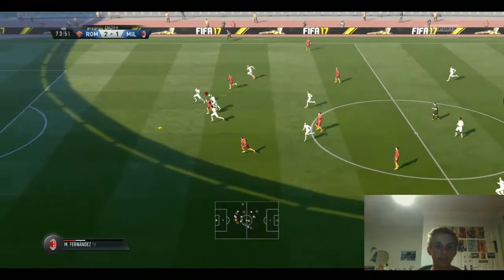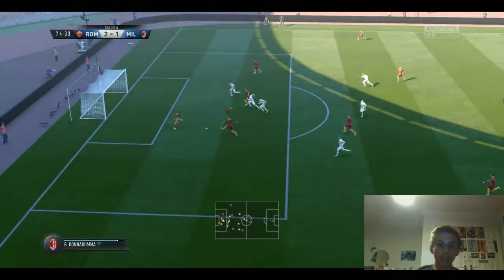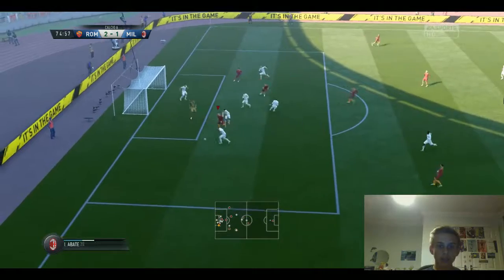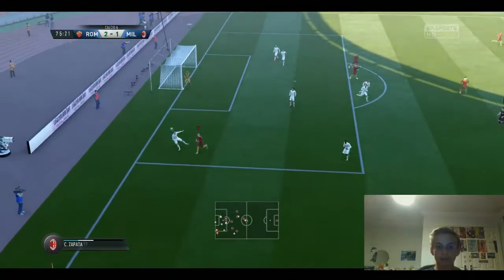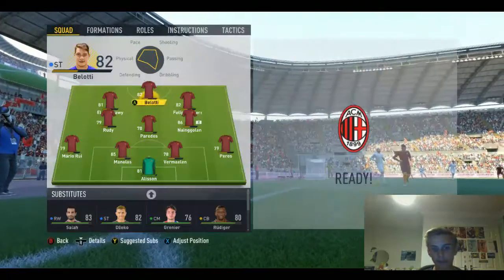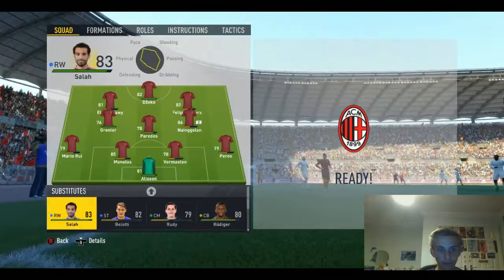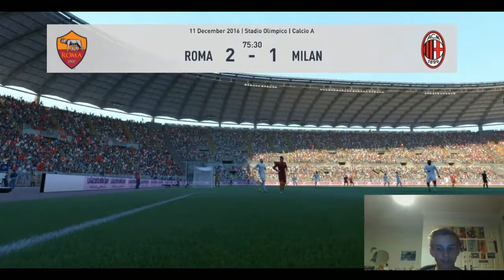Chips it up. Okay, Belotti. Head it on to El Shaarawy. El Shaarawy takes a touch. Keep the pressure on. There we go. Substitutions before the end. Belotti can switch with Dzeko again. And let's bring on Grenier for Rudy. Nainggolan isn't ever present in this side.